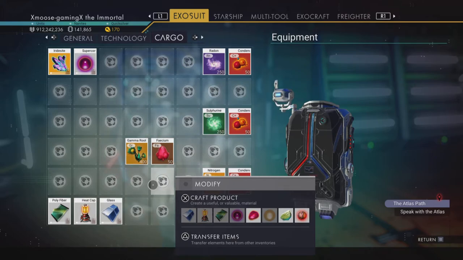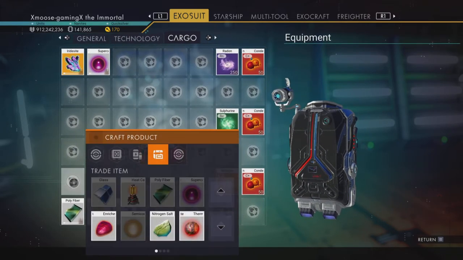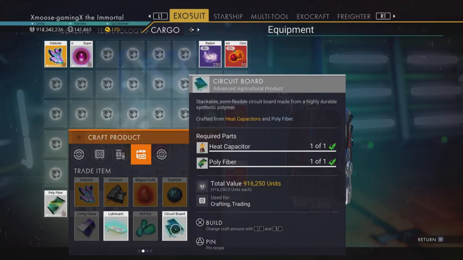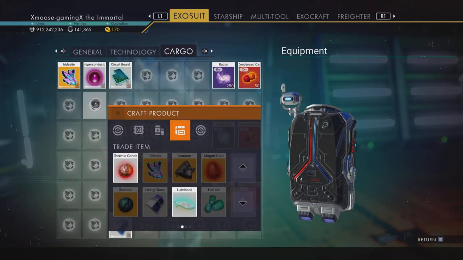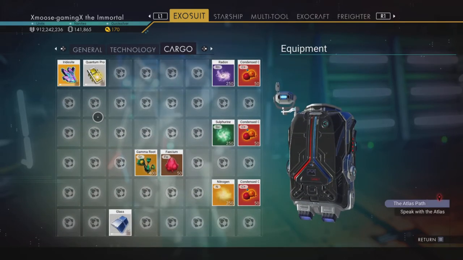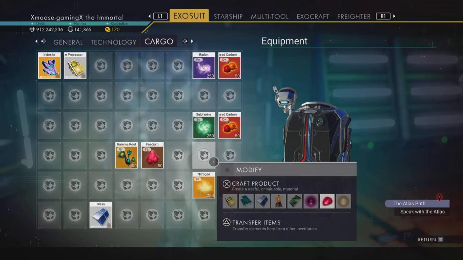So now that we got our glass made, let's go ahead and take this polyfiber and the heat capacitor, and we'll combine that to a circuit board. Circuit boards are another thing that you can make early on to make quite a bit of money. With our superconductor and our circuit board, though, we can make the quantum processor.